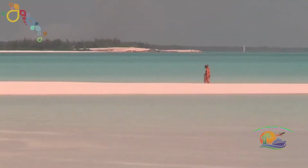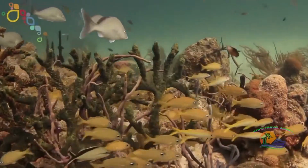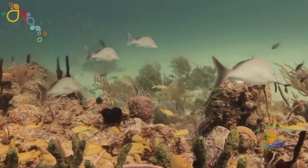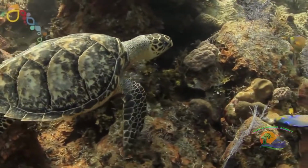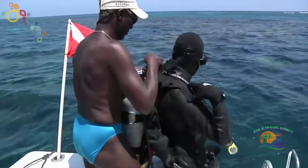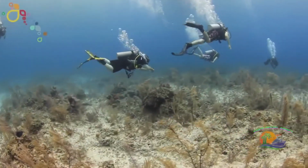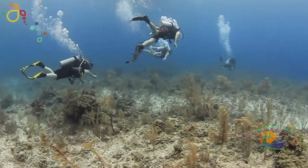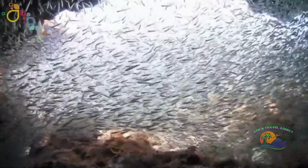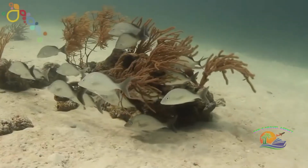The people are beautiful, the land is beautiful, the villages are beautiful, but under the water is my favorite part to see, and if you come to the Abacos, you must see that. Abaco has got among the top largest reef areas in the world. It makes for great diving, shallow diving. We don't have to go deep, just see stuff. I mean, for instance, 40, 50-foot dives, some of my favorite spots. Just beautiful, tons of life. You can just float on the surface and see fish that you've never ever seen before.